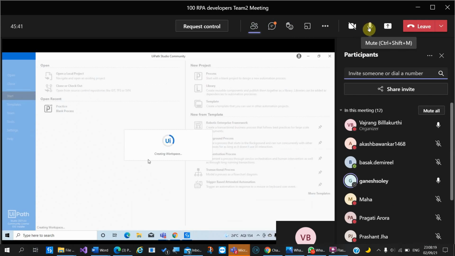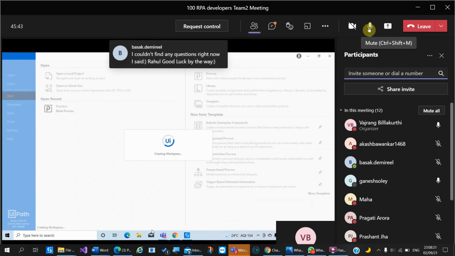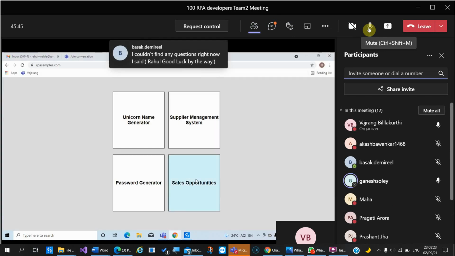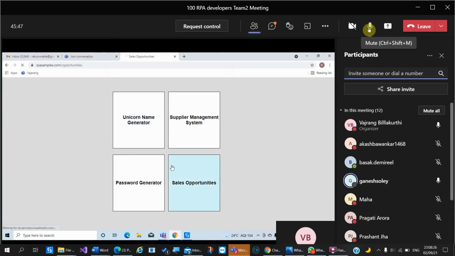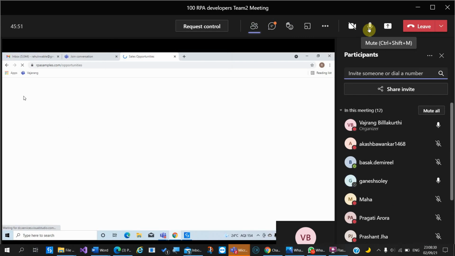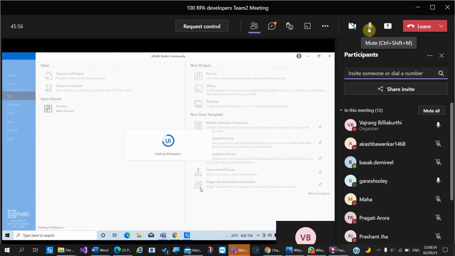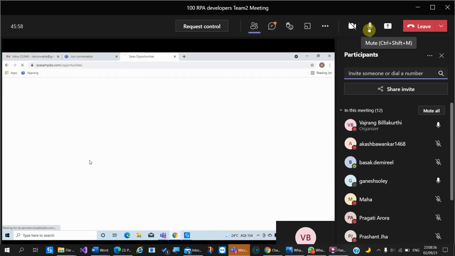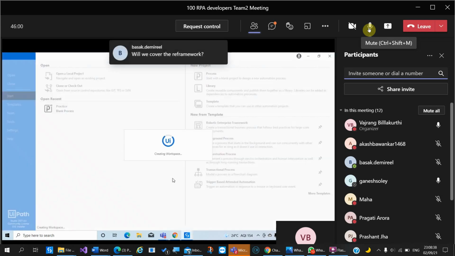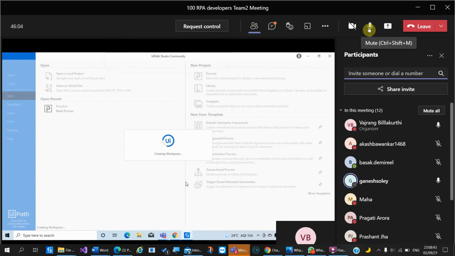I want you to create an implementation document on how you implement this particular process, and once it is created, how you will deploy it into production. Can you please list down the steps while Rahul is creating it? Okay, I will create it right away. Yes, please go ahead. And I will also explain to the team what you are doing so that it will be easier.